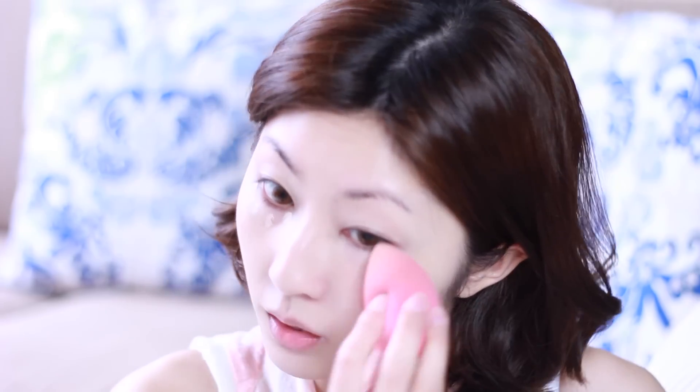I'm going to go in with the NARS Creamy Concealer. This acts as a pretty nice base because it has an HD effect to it. It's very very natural. If you don't have really horrible under eye circles like me, you'll find this is more than enough coverage. The coverage is not bad for a cream or liquid concealer, but I still need to use my RMK Concealer Palette — my all time favorite — to put on top.